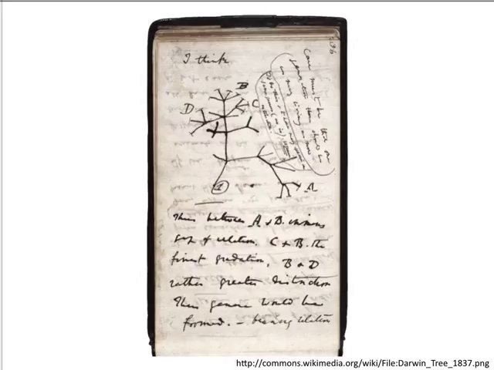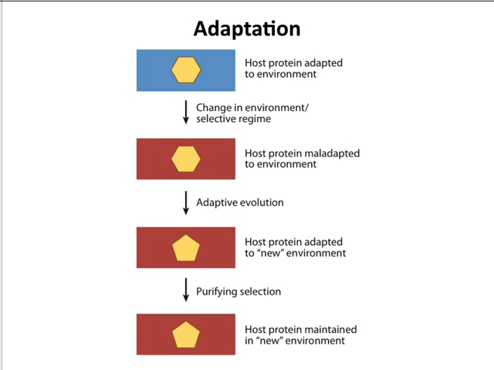And I like this notebook because he drew a phylogenetic tree here. And this, of course, I've shown you in terms of nucleic acid sequences. We can arrange viruses in phylogenetic trees where we have ancestors leading to evolved viruses. I think this is cool because he wrote, "I think," and he wrote the tree here. But today, we really understand what this process is about. So we can actually take it down to the protein level, because Darwin, of course, studied the evolution of animals and didn't really understand how this selection worked.